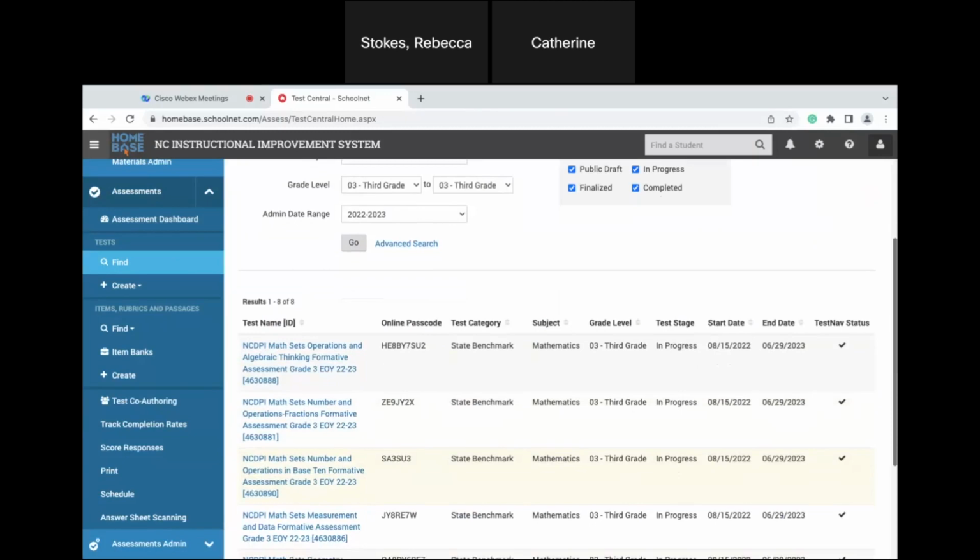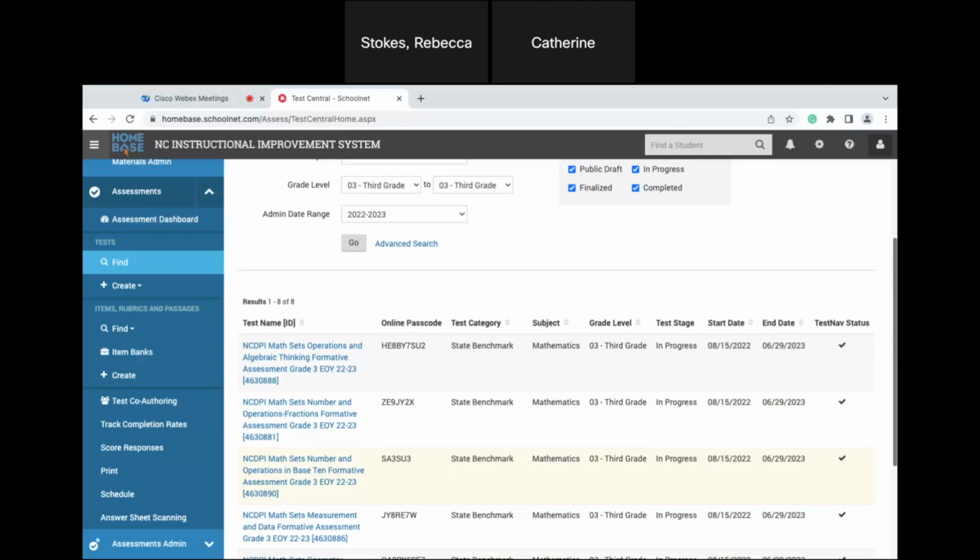Now, let me just say, I do not know this information off the top of my head, but districts filled out a survey in the summertime. Some districts requested that these be scheduled directly and assigned. If your district did that, then you will need to take no further action.